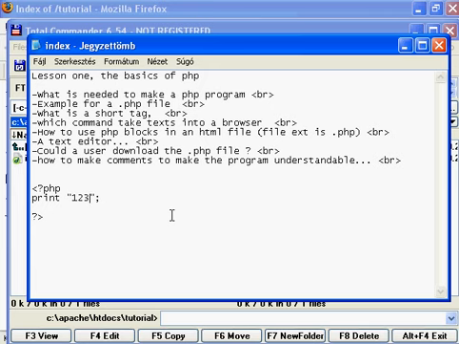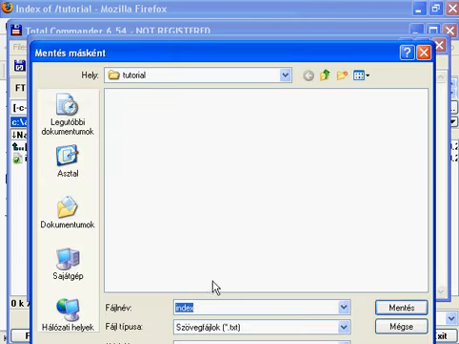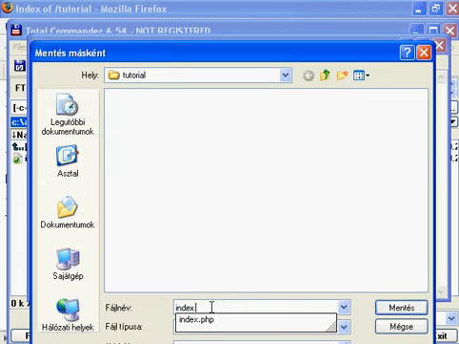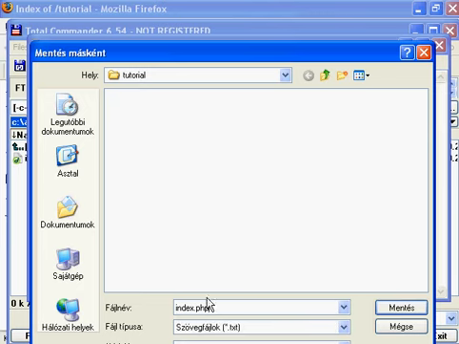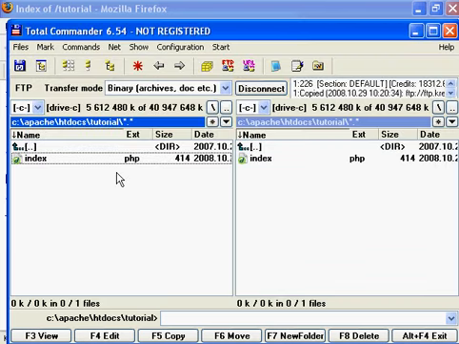If you save it and copy it into a server, let's save it as index.php as the file name. If you save it, let's see what it is. It is a file with an extension .php. It is necessary to run PHP code.